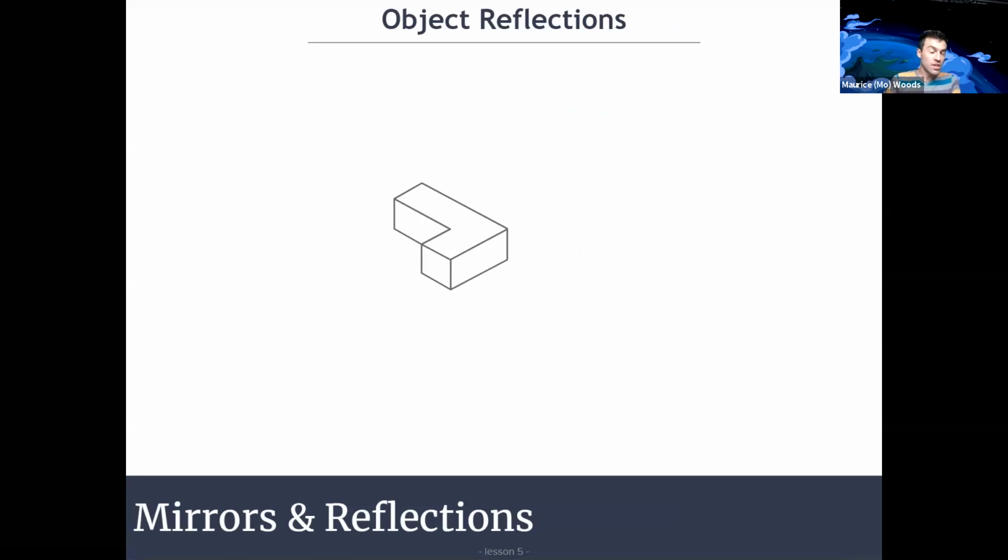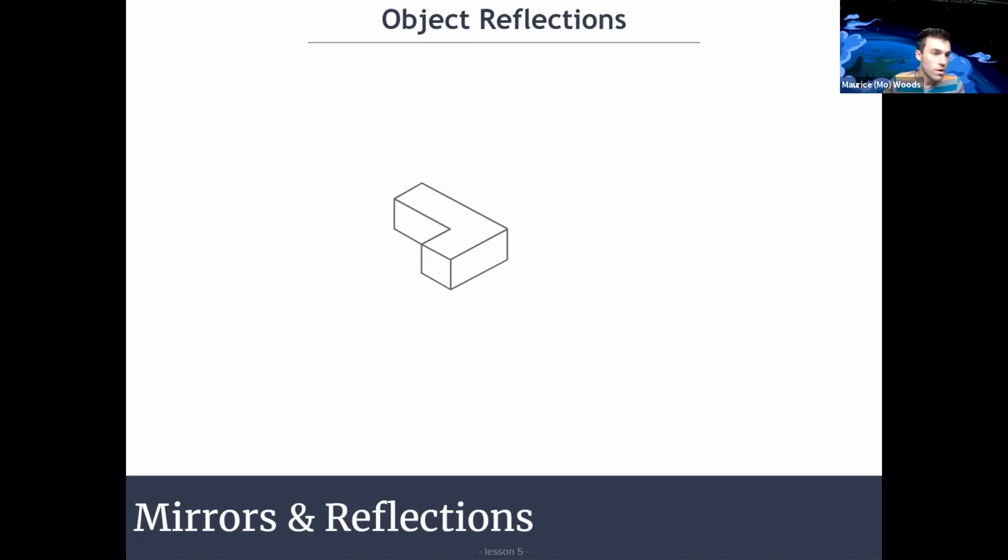I would say that the skills that we're going to use in terms of drawing, the really hard stuff, are things that we've practiced before, right? So I won't belabor the idea of drawing isometric things too much. But that's really the basis for where we're building off. So if you're feeling uncomfortable with that whole process still, I would encourage you to go back to the inclined planes and curved surfaces workshop, and or all the way back to the isometric drawing workshop, right? But for now, let's focus on the first half of this lesson, which is mirrors and reflections.